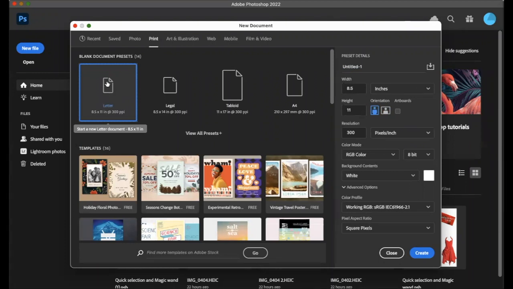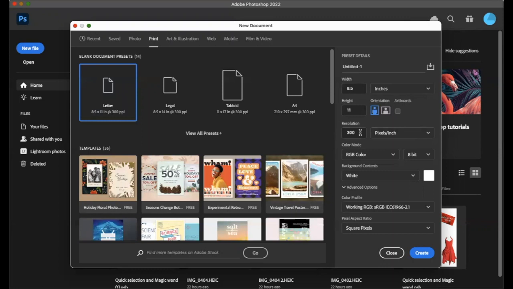So when you click on this, you will see on the right-hand side the measurements for the paper. So 8.5 inches wide and 11 inches high. You can select the orientation to be horizontal or vertical, and this is the resolution. So in this class, I'm going to talk about the very basics, the foundations, and I want to talk about how I want you to submit your assignments.